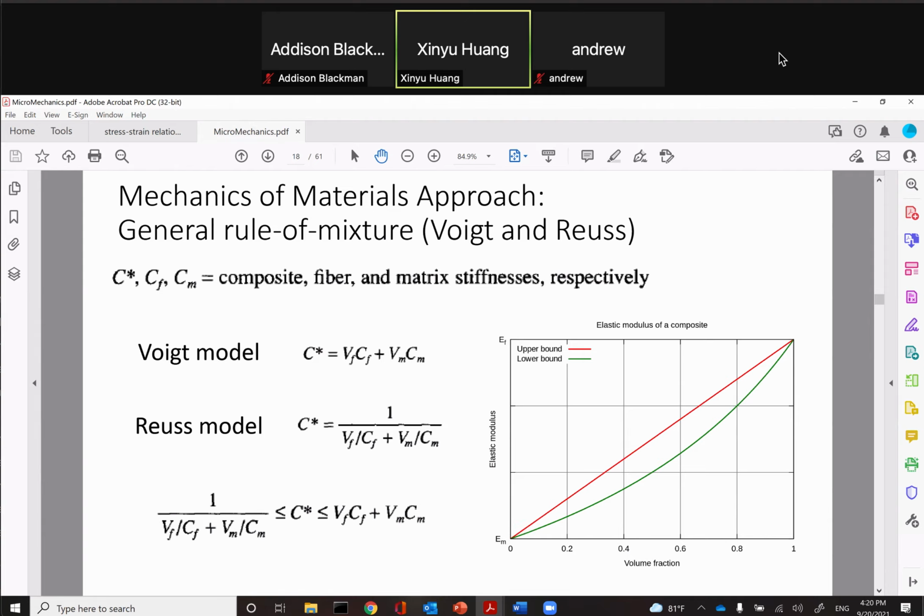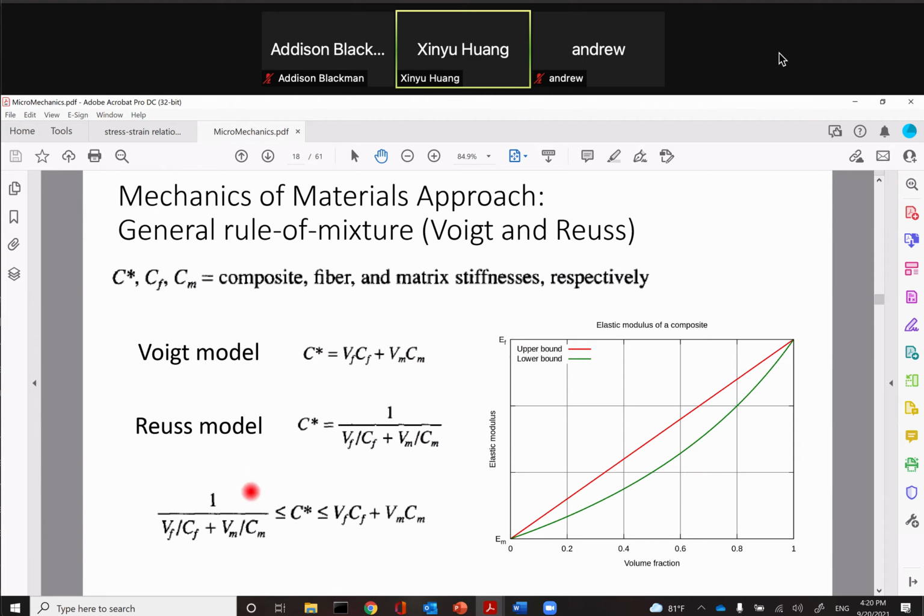Okay. Now you can also check the other end. When your fiber volume fraction equals 1, then you have no matrix. We know that's impossible because there are packing limits. The maximum you get is 97%, right? So assume it gets to 1. When VF is equal to 1, VM will be 0. This term drops out. So this will be the fiber property, EF, right here. And you can prove it mathematically.